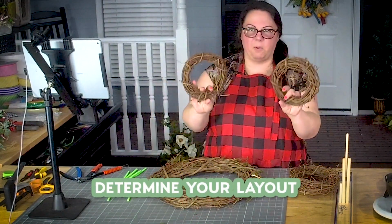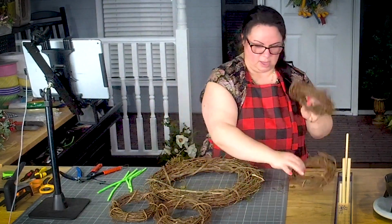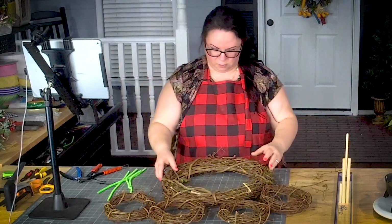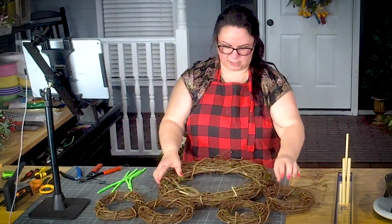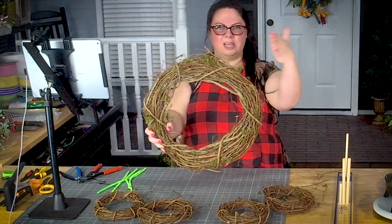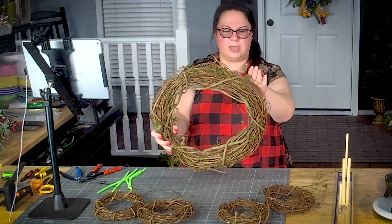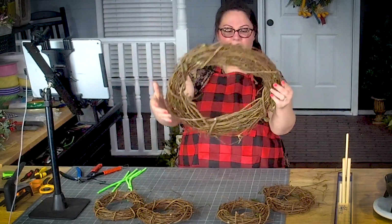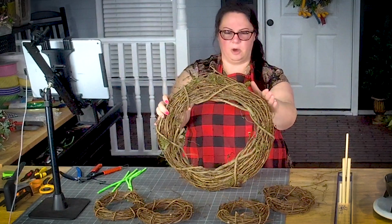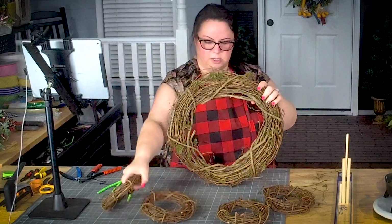I have 4 6-inch grapevines, okay? And I'm going to find my spot. Now look, this grapevine doesn't it look a little funky? It's got a funky side to it. It's okay. I'm not going to put it on the bottom where it would be totally noticed, right? I'm going to put it at the top where I'm going to bunch in those grapevines, because look what we're going to do.